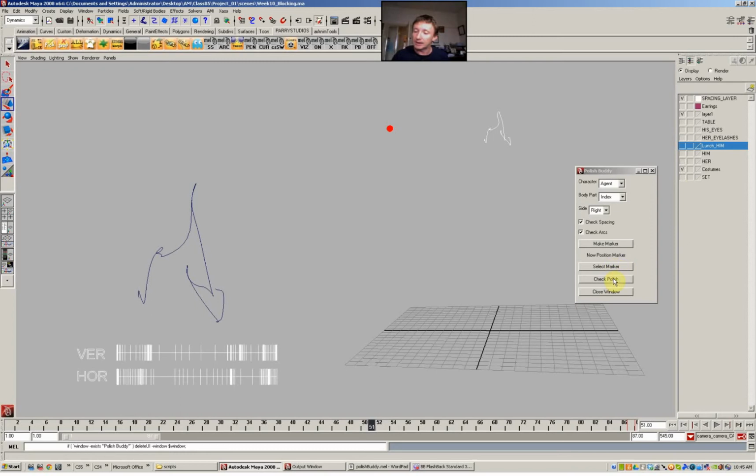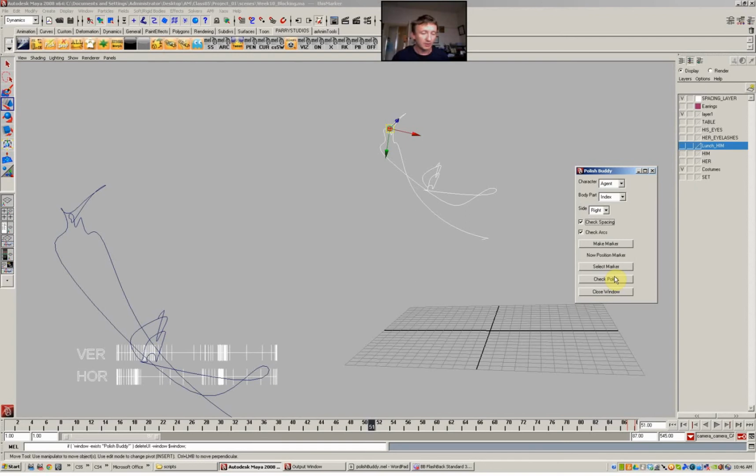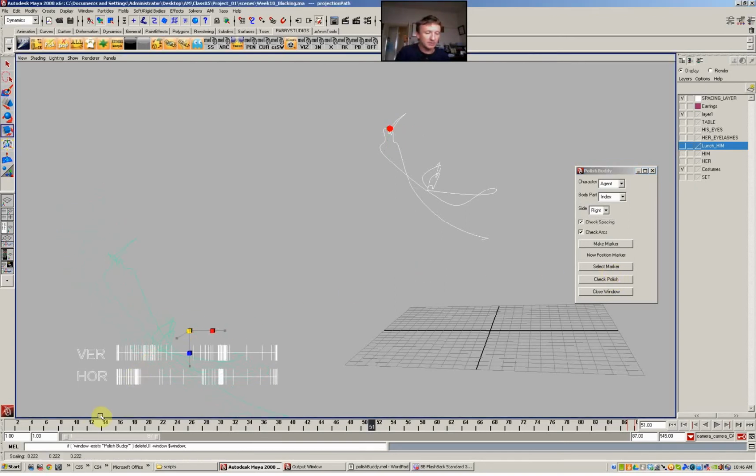And now I can check my polish on that finger. It takes a while because it's actually running through frame by frame, but now you've got your tracking on that finger, and this one over here is going to be a bit weird, so that's why I put it over here. You can select it and I've centered the pivot on that, so you can just pull it around and have a look at it as like a graph on the side here and see what's going on.